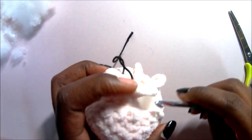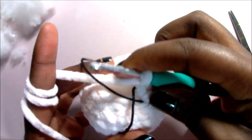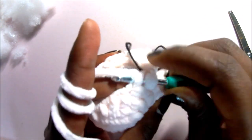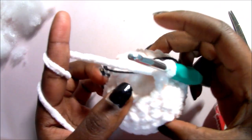Okay, and then after you're done stuffing, so this is our last row that we're about to do, and in our last row we're going to decrease all the way around. So you're going to go in the first loop, pull through, go in the second loop, pull through. Okay, and then again repeat that, decrease all around. Okay, so you're going to decrease all the way through, and then when you're done you cut your yarn, and then I'll show you how to do the ears.